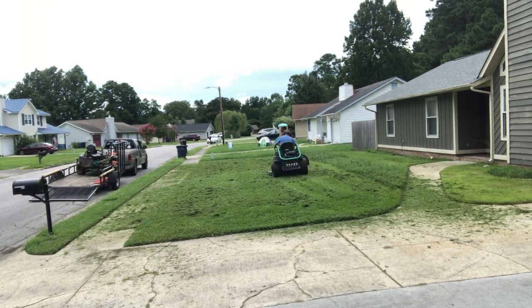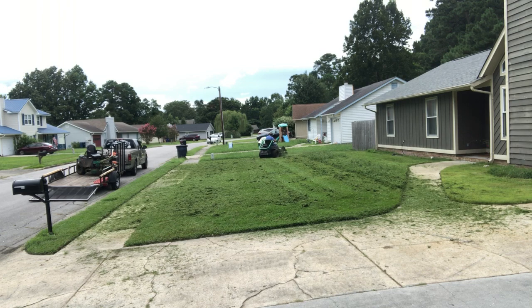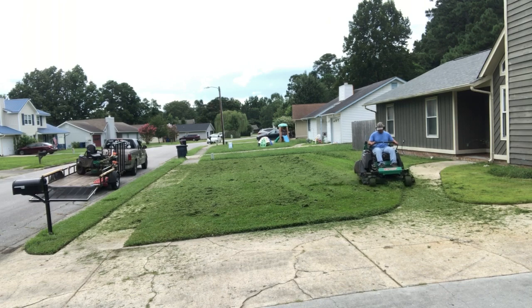Okay, but you want to always make sure your blades are sharpened when you have to mow grass like this, y'all. That way you can have fast cuts. If you have dull blades, y'all, you're working the belt of the mower. You're working the engine. You're working the pulleys. Okay, and you're working the spindles. So it is real bad when you mow with dull blades, especially when you have to mow high grass like this.